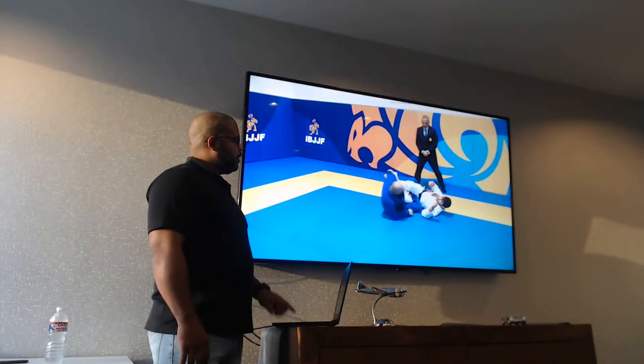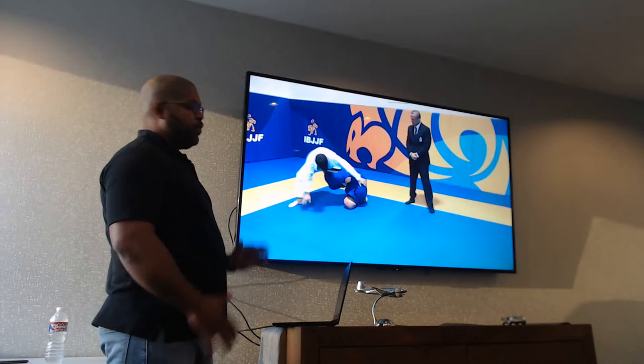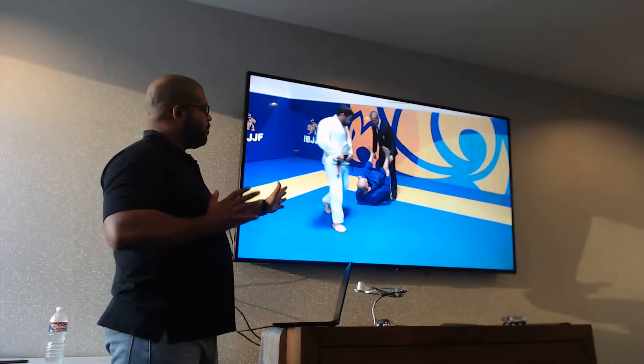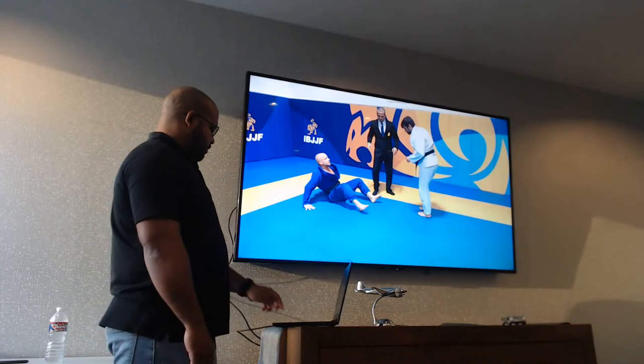So the guy in the blue gi initiates the movement on bottom. By the time the guy in the white gi comes on top, we just go back to the same situation. So we start disengagement and combat with them facing each other.